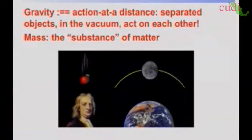Actually, by the time you get close to the neighboring stars, you need to travel 5 light years. And in between, there is nothing. This is the ultimate proof, of course, as you know, that in order to exert a force, you do not need to touch the other guy, right? You can exert a force from a distance. Gravity is, in fact, action at a distance. And to me, this was the biggest mystery when I first learned about gravity: the fact that you have a mass here, and you have a mass here, nothing in between, and they know about each other.